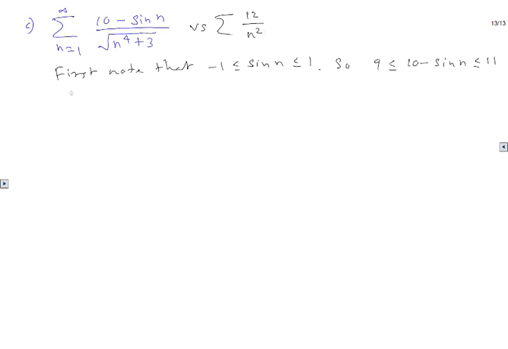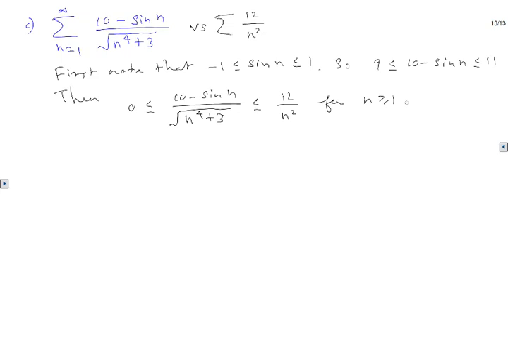Okay, so then what can happen? Then you can say that 0 is less than or equal to the square root of (10 minus sine n) over (n to the 4th plus 3), which is less than or equal to, if you put 12 and you are adding here, that means this is going to be smaller than 12 over n squared. If you have a minus sign, we cannot make this argument, so we have to think about something else. But with the plus sign, we can do it. If we have n squared plus n squared minus 3, this is not true. Okay, so this holds for n greater than or equal to 1.